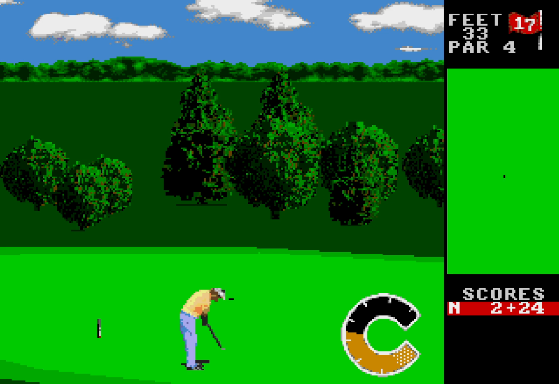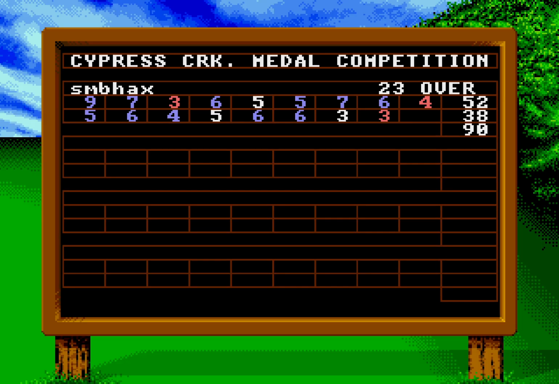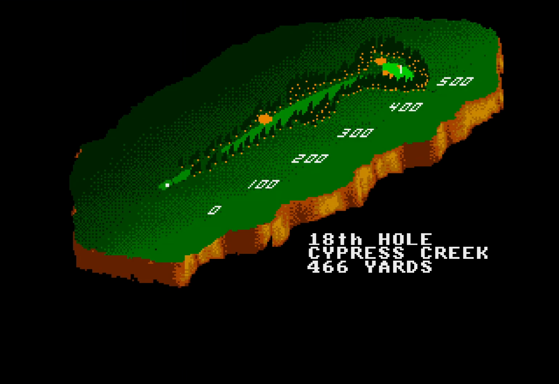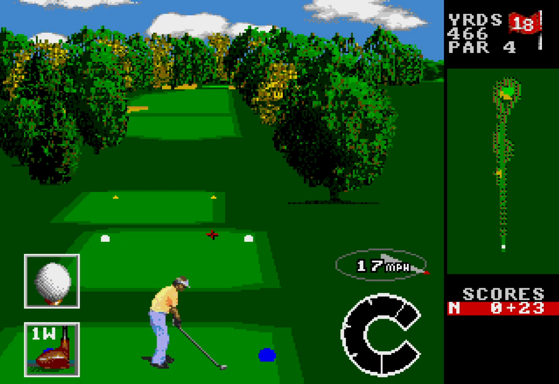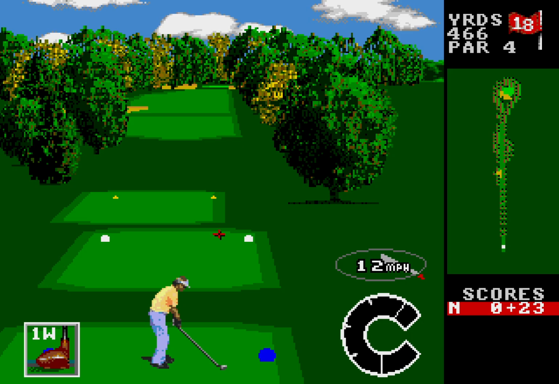Oh! So the aim indicator is off? Is it just originating from a spot that's farther away from my body than I thought it was? I can't tell anything in this game. Everything is nebulous and weird.